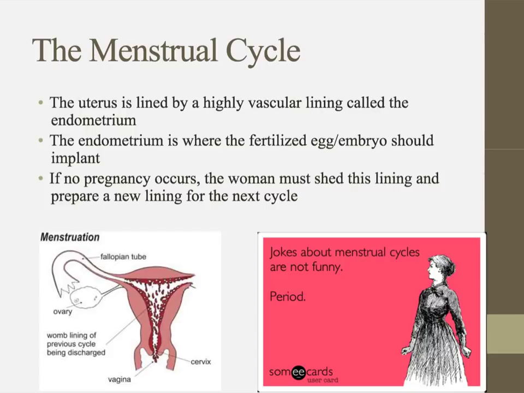This endometrium takes a lot of energy for your body to produce. A lot of calories and stuff go into making that lining, which is one of the reasons why women feel hungry right before their period, maybe more so than they would at other parts of their cycle. So if there's no pregnancy, there's no need to use all those calories to keep the lining of that uterus. So that's going to be shed each month.